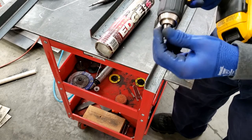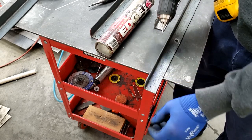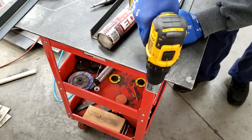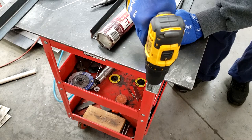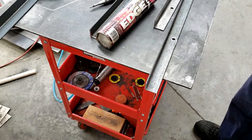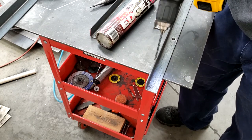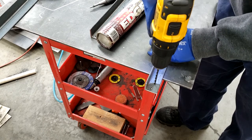With this wax, I coated the whole end of the bit, and it melts as it gets warm as you're drilling. Now we're going to drill it with a drill bit for the tap, because these holes are going to get tapped 5 millimeter.